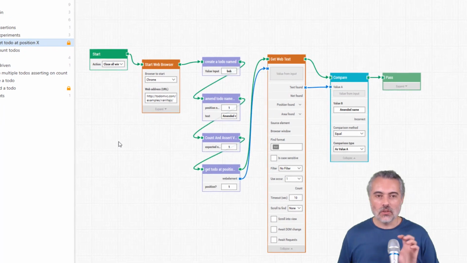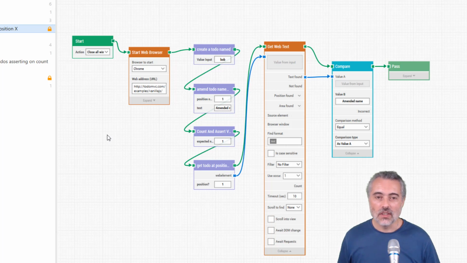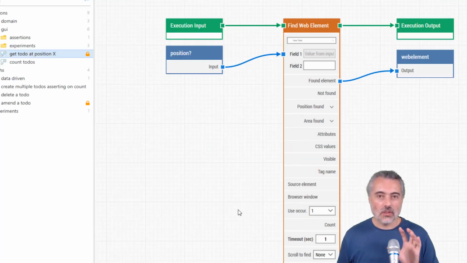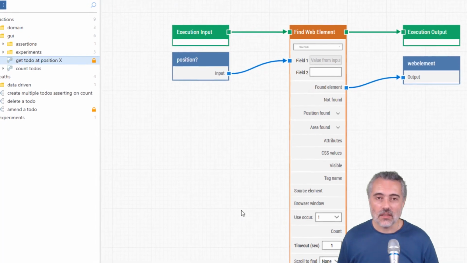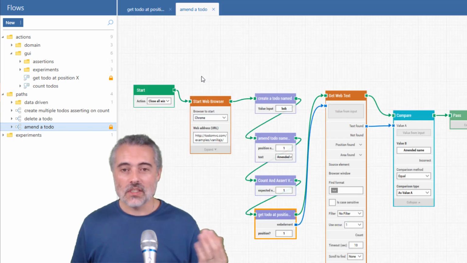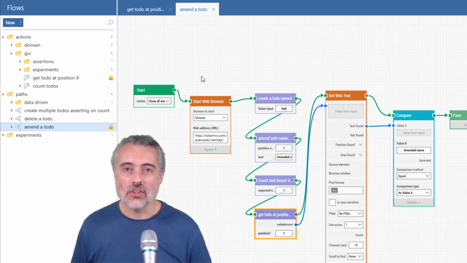Flows are chains of building blocks, and each flow has a name and it represents the execution flow through an application. They're represented as diagrams, and each flow has its own visual representation so we can understand very quickly what the flow does. So this get to do at position X is a subflow. We can create our own subflows, and these are used as building blocks which allow us to create domain level abstractions to model our application so it represents exactly how we think about modeling this.